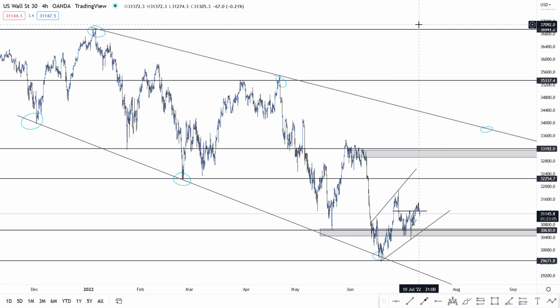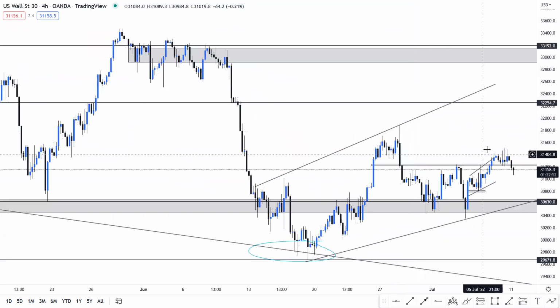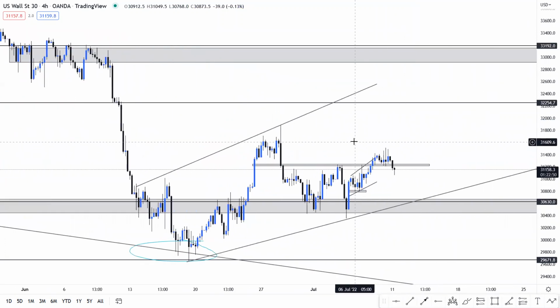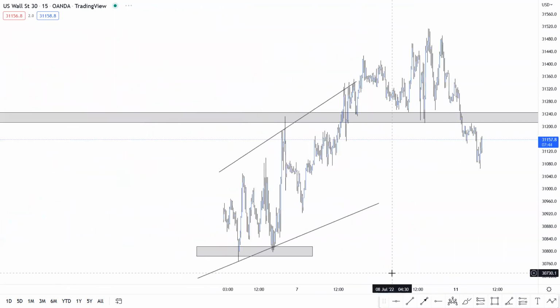The market is like this, guys. You can have a plan, but at the end of the day, you need to come back and check if it's still the same plan or if we need a new plan. So let's check what we analyzed last week, because I didn't delete anything here. Let's go to the 15 minutes time frame and see what's actually happening.